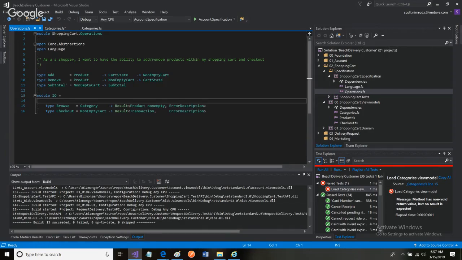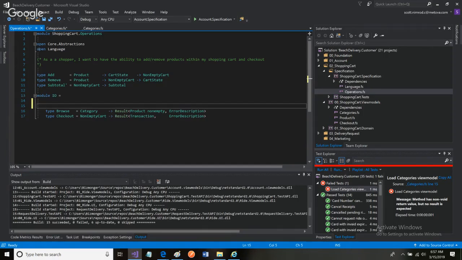In IO for the shopping cart specification, I want to load categories.